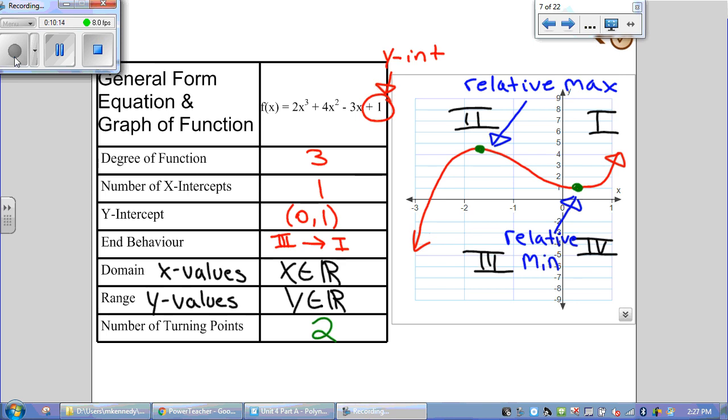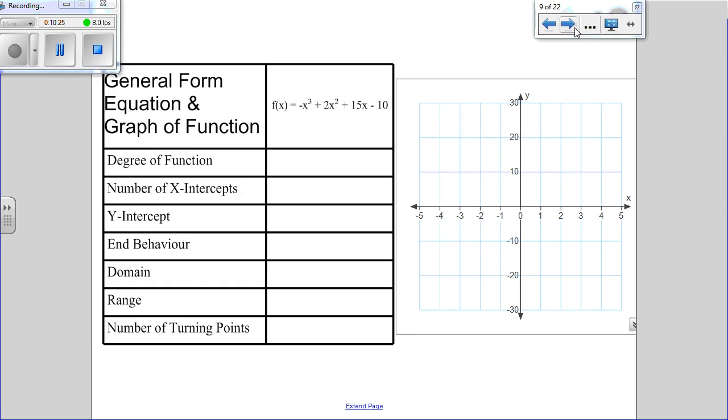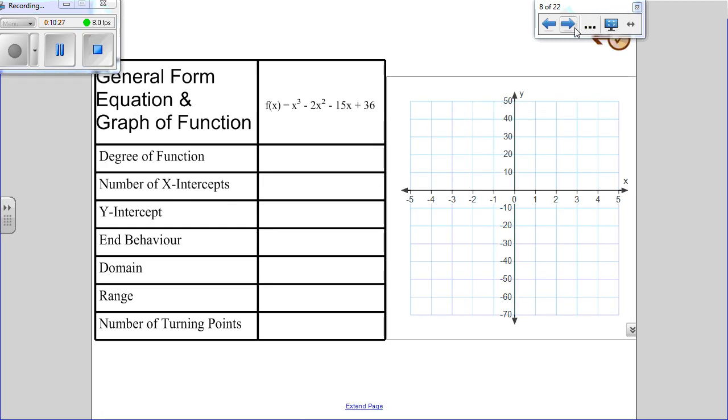We have another one here. I want you to give that one a try completely on your own. If you finish that one quickly, feel free to move on to the next one as well. So there's 2 there you can practice on. But we will do this one together. I want to give you a shot on your own. I'll fill out the information on the board so you can check to see if you're right or wrong. And then we're going to go over how we got it.